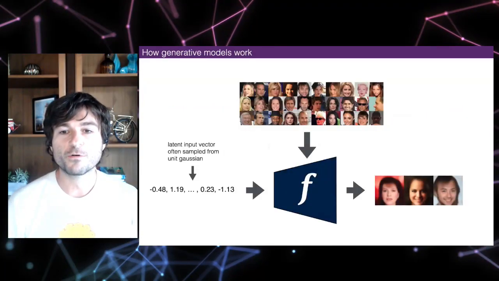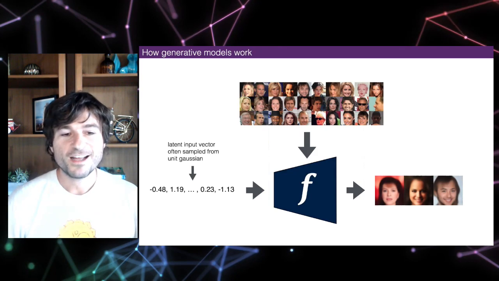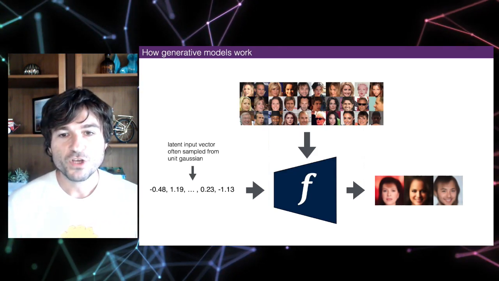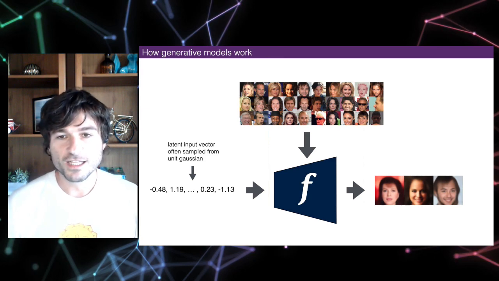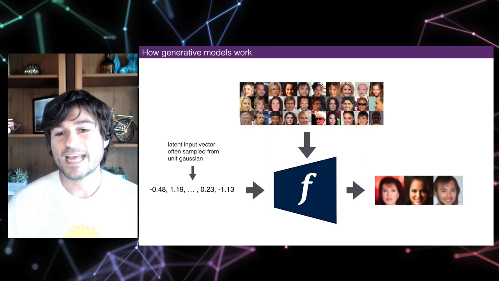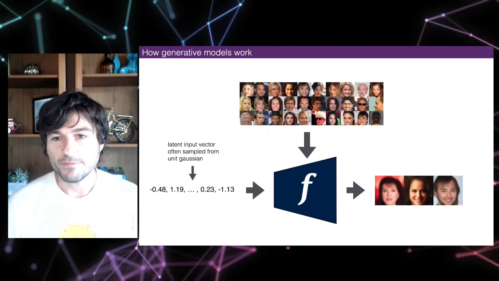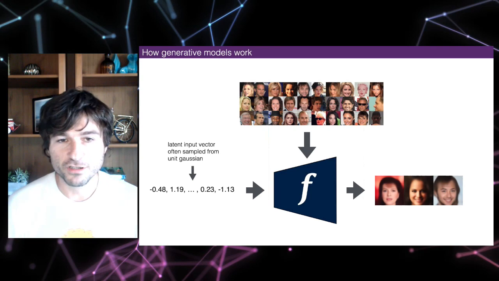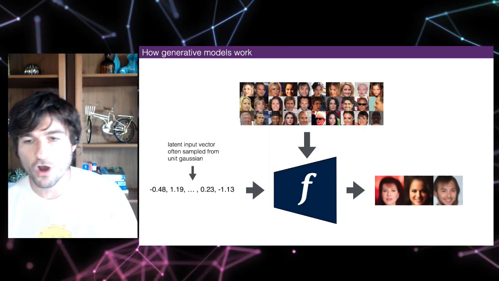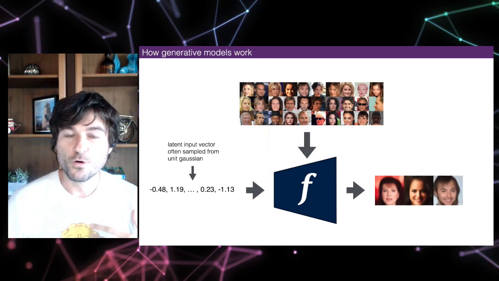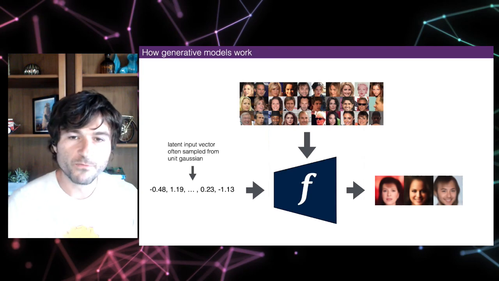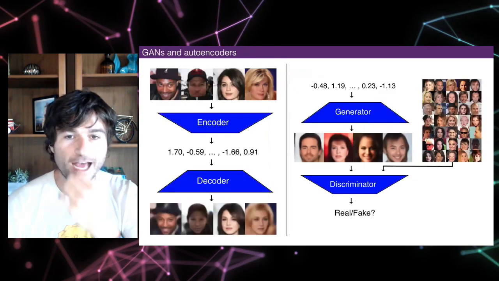Generative models are neural networks which, in the very most abstract sense, are trained on lots and lots of images or sounds or text or whatever it is that you want to train on, and it's capable of outputting images which look like they came from the original data, whatever it is that you trained on, whether it be faces or cats or dogs or trucks or airplanes and so on. And they output images which do not come from the original data, but look as though they could have.